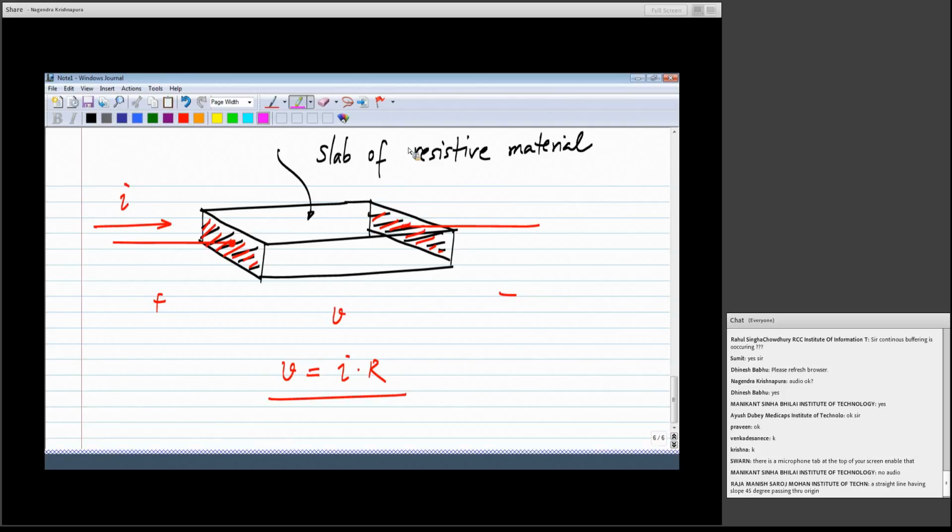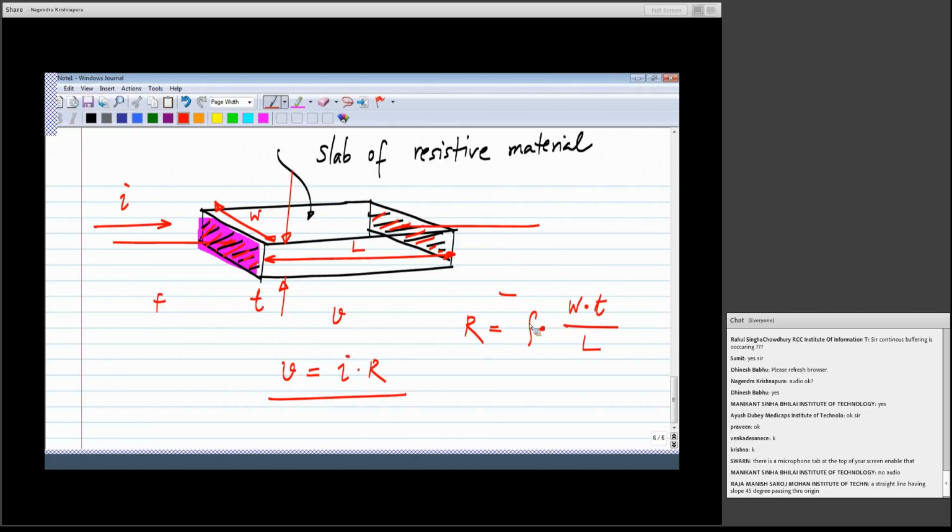Now for a slab of this type, let's say this dimension is W and this dimension is L, and the thickness of this is T. I think many of you already know that the resistance R will be the resistivity rho times the width of the material times thickness, that is the cross section area across which the current is flowing, the area of that, divided by the length, that is the length along which the voltage drop is measured.